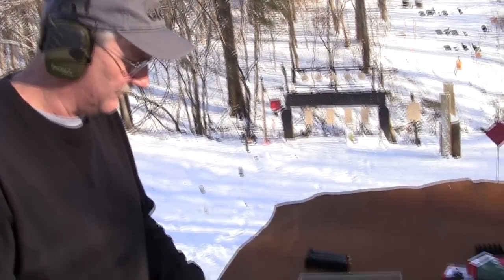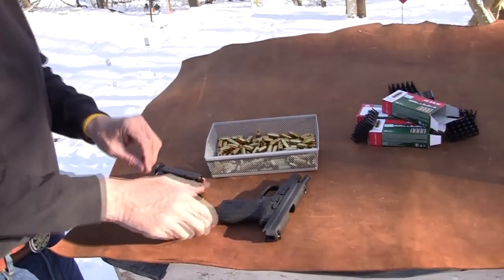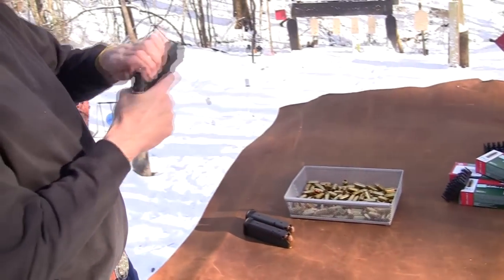Okay. Now these are the S&Bs. I'll shoot those first, so I'll know what I have. See if there's any difference. All right, let's just take a few shots.